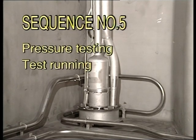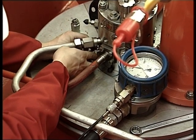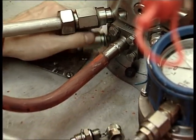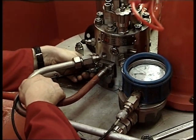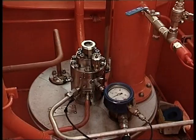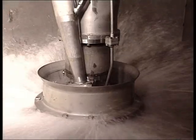Sequence number five: pressure testing and test running. After the assembling job is finished, visually check the cargo pump and the cargo tank. No rags or other components must be left in the cargo tank. Pressure test the cargo pump's cofferdam with three bar pressure. The cofferdam must be pressure tested by blinding off the cofferdam vent pipe. Unscrew the complete air relief valve and connect a pressure gauge to the connection. Connect the air/nitrogen connection on the top cover plate. Increase the pressure to a maximum of three bar and confirm the pressure is stable for approximately 30 minutes. Test run the cargo pump, purge the cofferdam, and check that everything is okay.